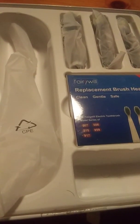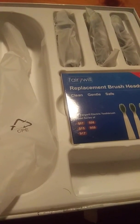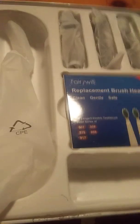And you get instructions in here as well, but I would personally recommend getting it if you're looking for a good cheap travel toothbrush. I wouldn't necessarily say it's ideal to replace a permanent toothbrush, but just something to consider for when you're brushing your teeth. Once again here, I didn't really cover this, but that's literally what you got to do. You press the button here and you're all set to go.